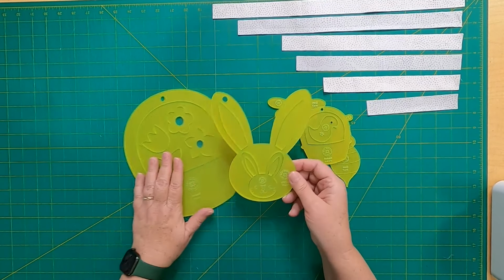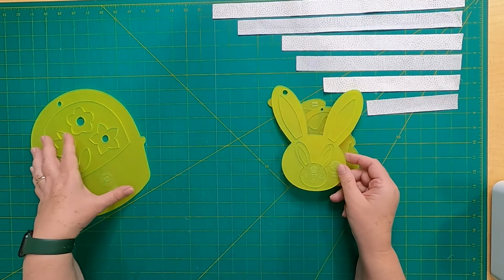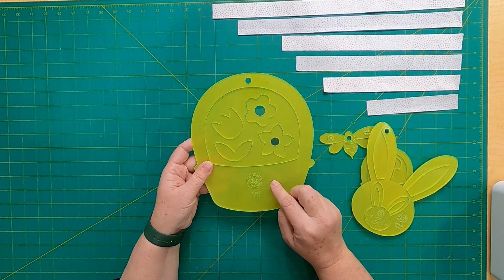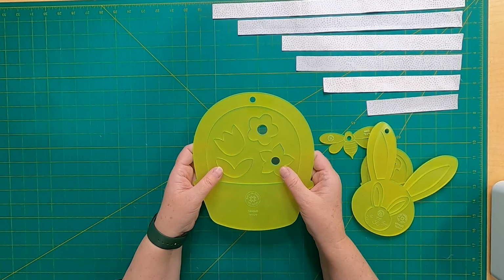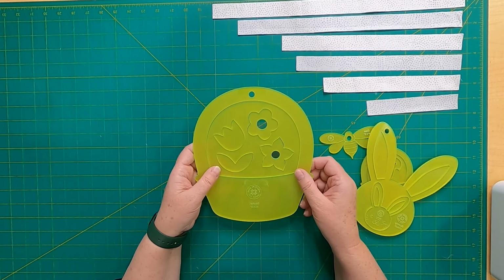Some bunnies, a little one and a big one. Look how cute that is, with the ears that pop out too. And then last but not least is this adorable basket with flowers in it. It's 9 by 7 3/4, and then it has some pop-out flowers. Looks like tulips and some other little pretty spring flowers. I'm going to pop these out for you just to show you how this works.